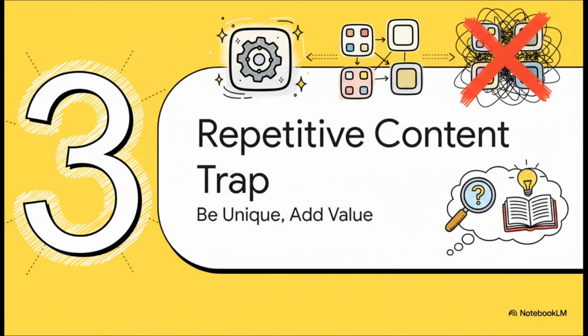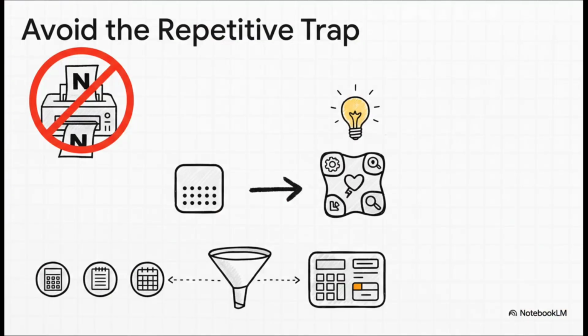And this whole idea of adding unique value leads us straight into our next big topic, the repetitive content trap. See, Google wants a diverse catalog of apps, not 1,000 copies of the same thing with slightly different icons. This section is all about originality. The guidance here is actually pretty direct, which is nice. First, don't plagiarize. Simple enough. Second, always add your own spin, your own features, your own original content. And third, this one's really important. If you have a whole bunch of similar small apps, Google's advice is to combine them into one bigger, more comprehensive app. It's really about quality over quantity.